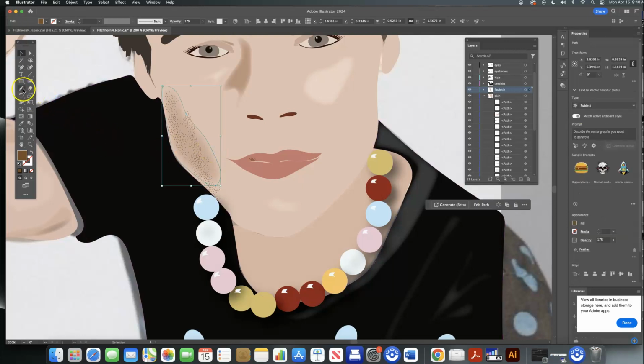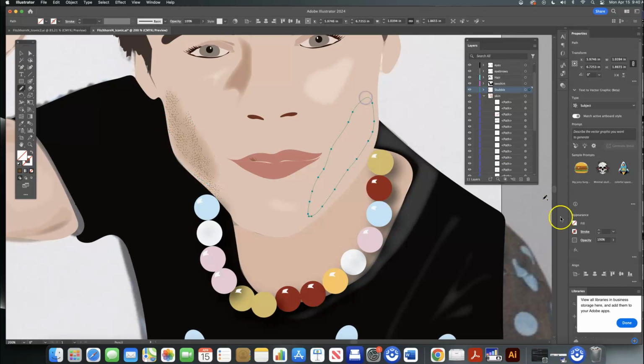But I'm going to go ahead and use the pencil tool to outline where the stubble area would be, right? And then I'm going to go ahead and color that in this light brown, maybe more of a skin color brown. That one looks a little super brown. And change the opacity down. Maybe that helps a little bit. You do you, boo.